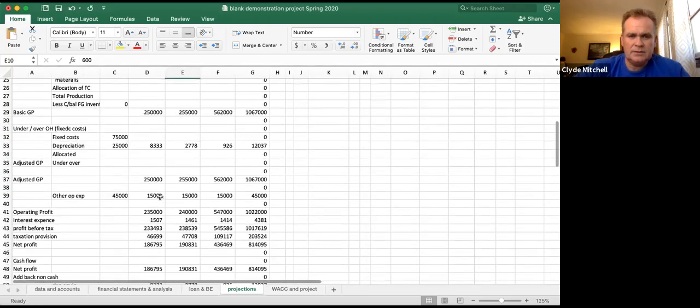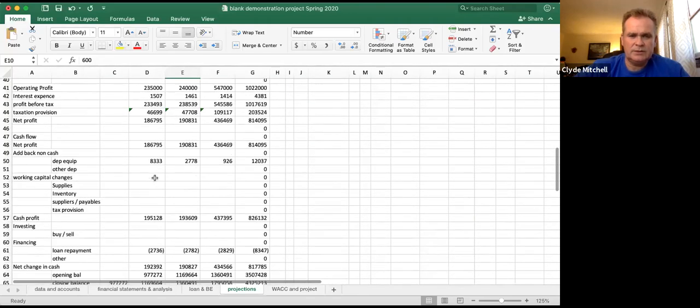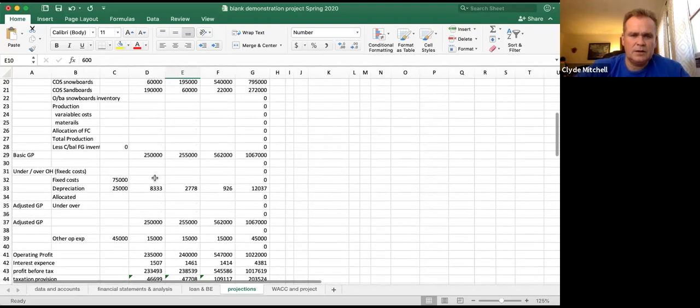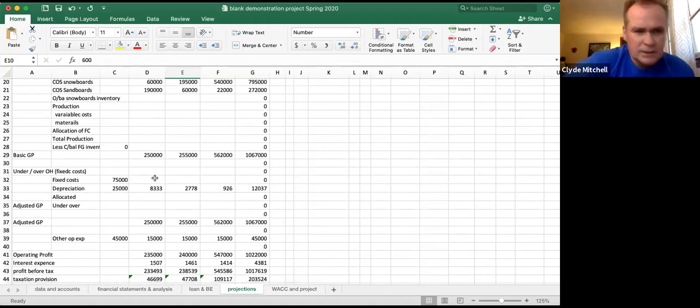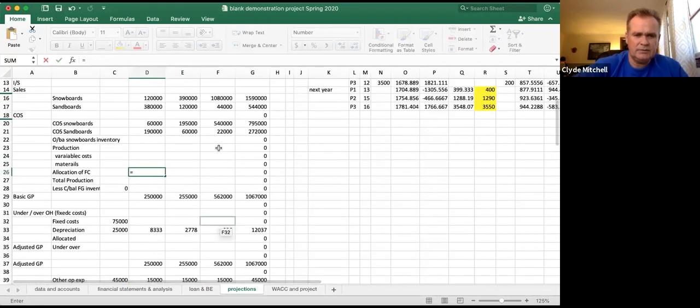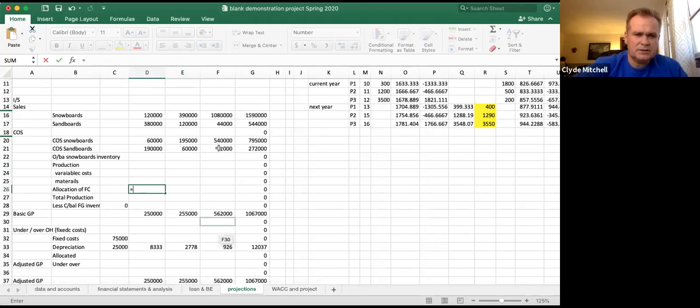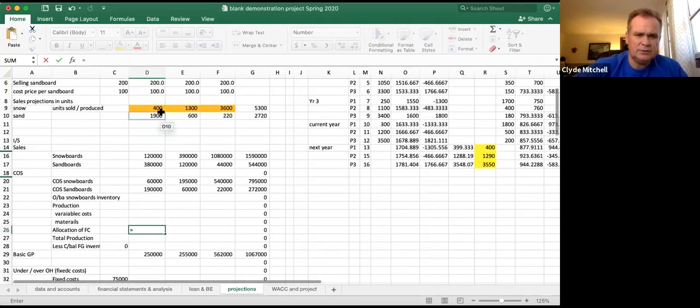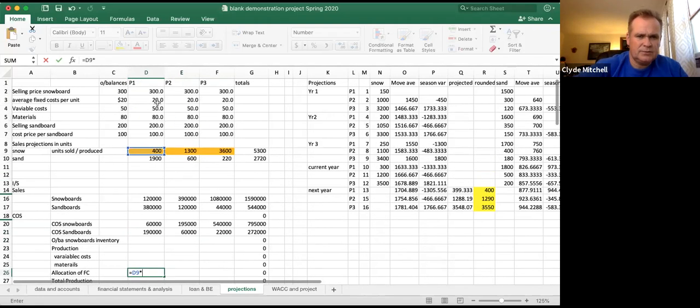Okay, so the last thing I'm going to look at, and this we'll have to play around with, it's not that easy, is the adjustments for our under or over applied overhead. So what's going to happen here is we're assuming, if we had to do the full layout here, that your fixed costs are going to be allocated. I want to put this working in, and you can put everything in, but I definitely want this one. Your fixed costs are going to be allocated based on the units produced multiplied by your fixed cost per unit, which in this case was $20.